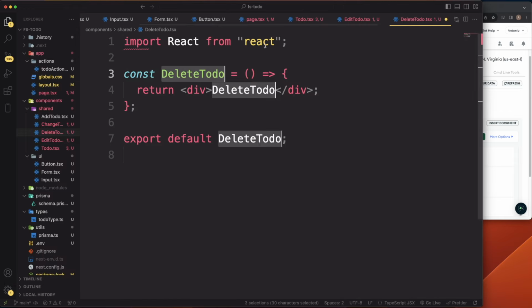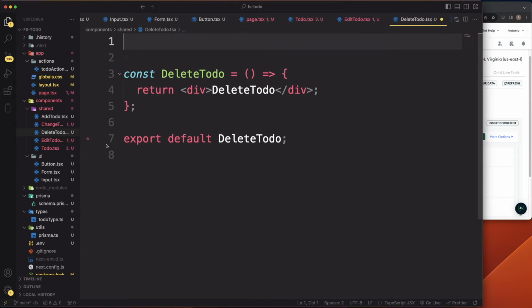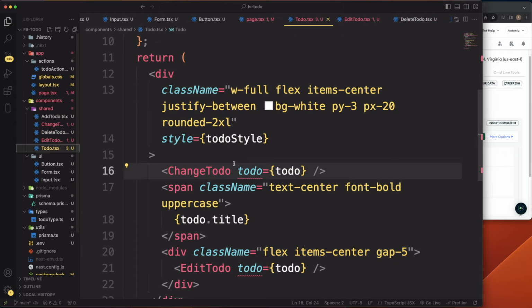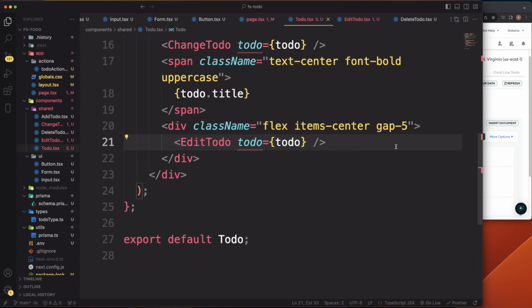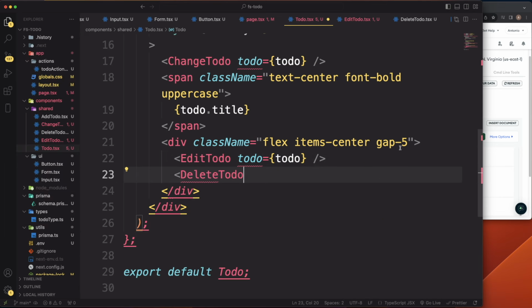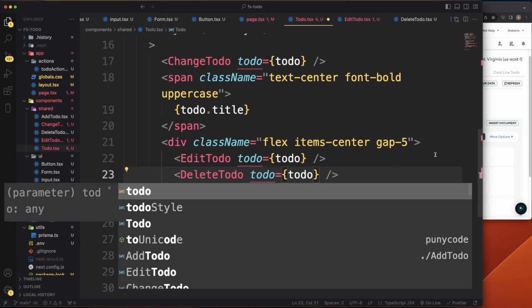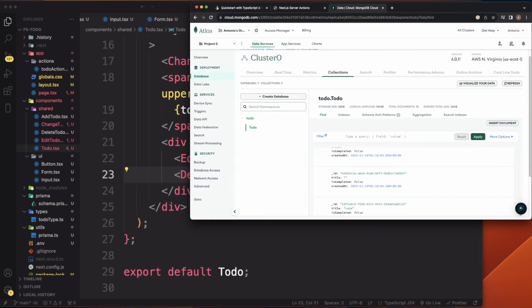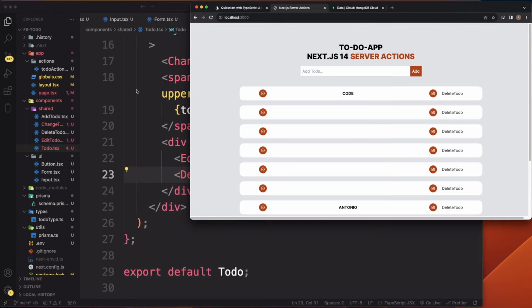We're gonna export it so we can import it inside of our Todo. And it's gonna go right underneath here. It's gonna be DeleteTodo like that. We also gotta send it over the props. todo equals todo. Take a quick look, and there we go. We got our delete now.